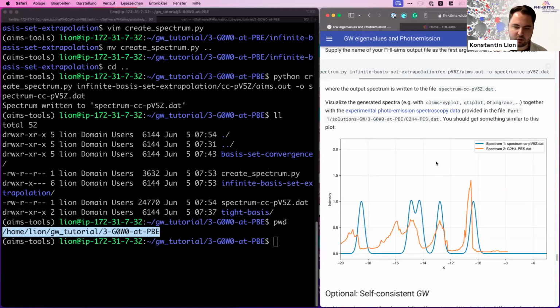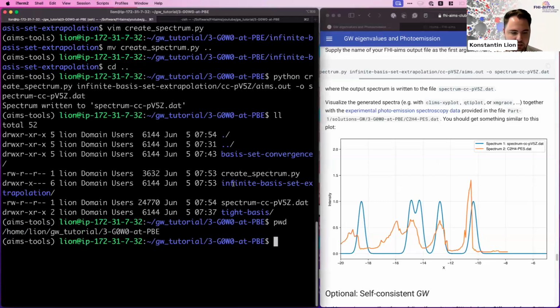Otherwise, I'll continue. So I can already tell you the next section will be on core levels. So what we've done here is mostly looked at the HOMO levels, so the valence states. But for the core levels, you have to be a bit more careful. So you cannot simply run the same GW calculations if you want to get accurate results for the core levels. So there are special considerations, which will be the next part of the tutorial. But for now, I don't see any questions here. Again, I recommend to copy all of these files to your local machine in case you want to do the post-processing.